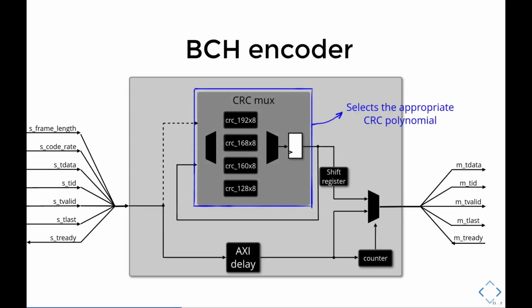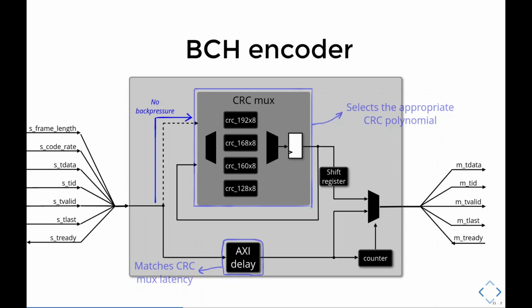The CRC mux does the core CRC calculation, and that's going to include selecting the appropriate polynomial. This block has a constant latency, so to make our life easier, we add this X stream delay to the data stream here at the bottom to make both data and CRC code words arrive at the same time in the output mux. So it's simple to choose which one we want to forward. The CRC mux has no back pressure, which means we only really need to tap off data to it. We don't need to replicate the streams here.